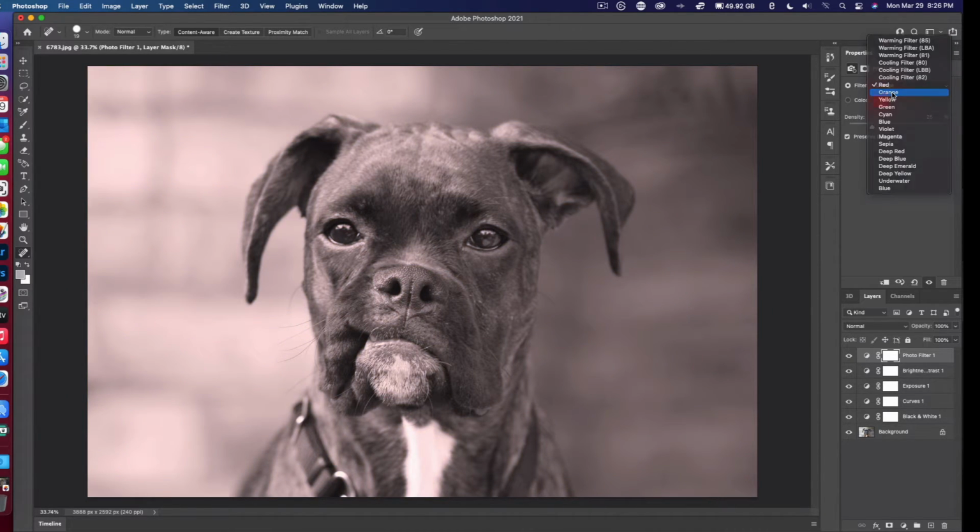I haven't played in Photoshop in a while when it comes to changing the filters, because not only does it do it for black and white, this changes it for color photos as well. And you can change the vibe as far as filters. And then there's actually filters that go over, this is sepia, here we go. That actually looks pretty good for JoJo.